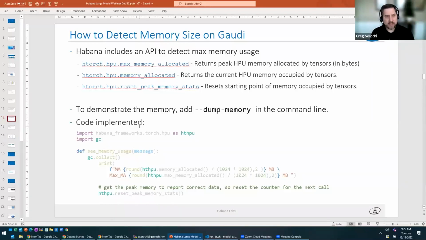In this model, we've added a function called see_memory_usage. It makes those calls, with some simple math, to detect and report how much memory is being used during your model run. This gives you a feel for how much memory is being consumed by your model. We have a flag here called dump_memory that we can add in the command line in our DeepSpeed run command to instantiate this and see the output.